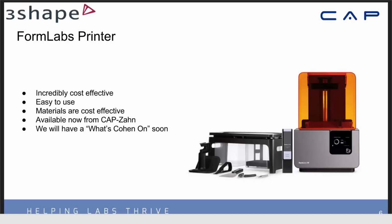It's incredibly cost-effective. It's easy to use. The materials are cost-effective. It's readily available now. And I expect we'll put out a what's going on this printer within the next week or two, so you can learn more about that as a side note.